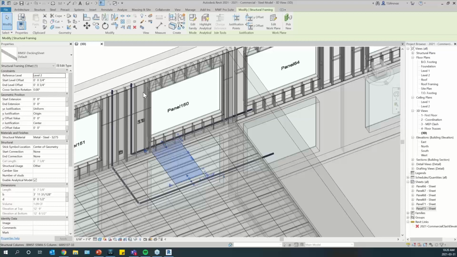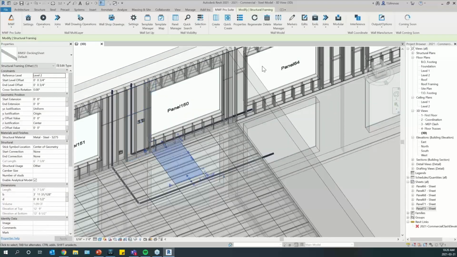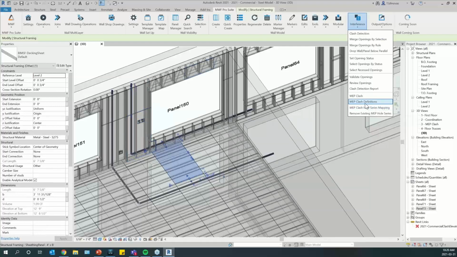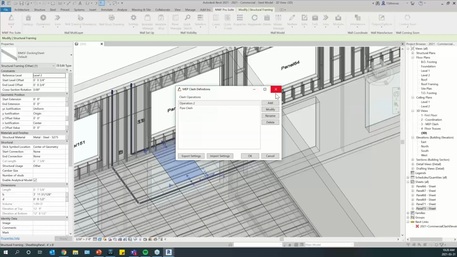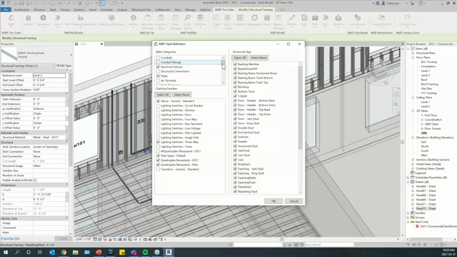Okay, great. We also had another question. Will the cut sheathing option work with any type of Revit family? So it has to be in the same category. As long as the family is within the valid category, then it will work. And this is not only for the sheathing cut option, but for all of them. So let's go back here to the definitions. As long as the families are within these categories, it will be recognized by the tool.